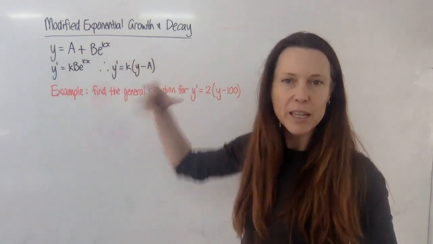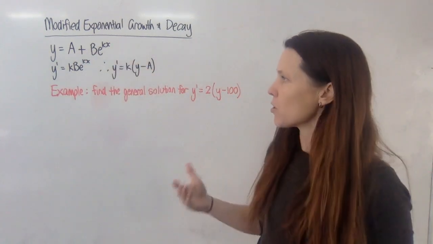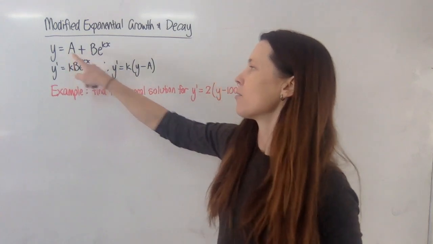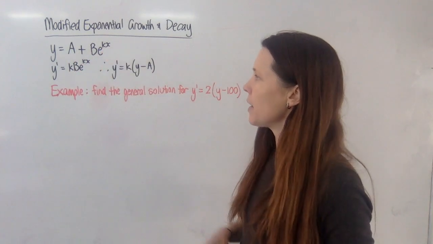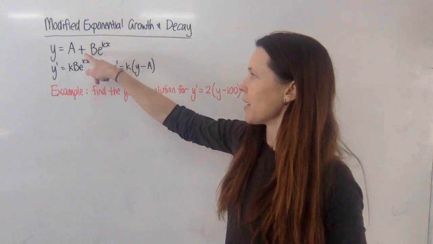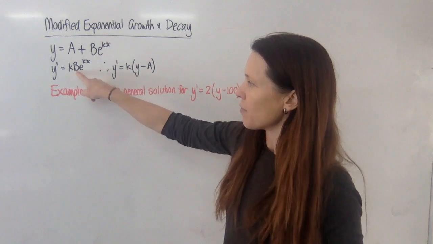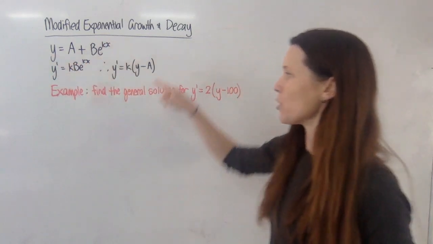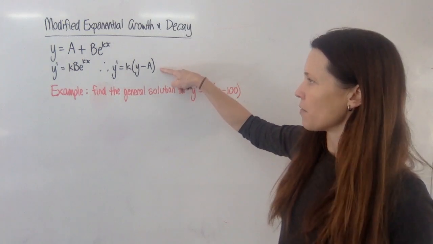Again, we usually use t in place of x, but here we're just looking at the shape of the equation, the fact that we've got constants out the front here, here, and here, and that when we differentiate this basic form, we just get the k coming down at the front of this term. And yet if you look at the b e to the kx, it's clearly equal to y minus a, which is why we can write the first derivative like this.